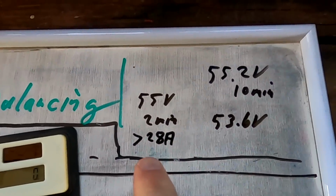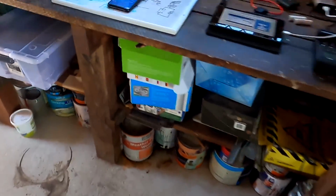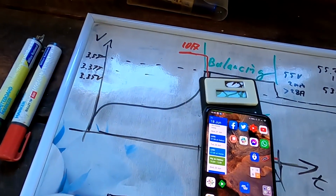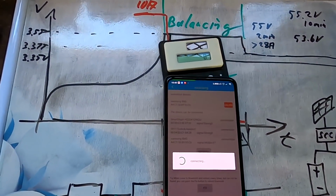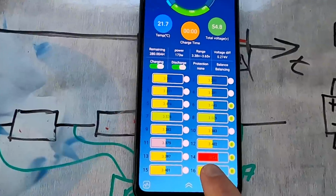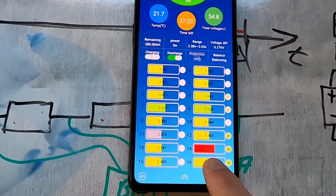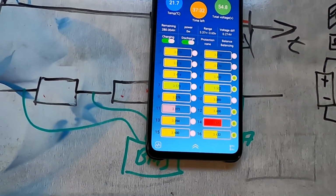Well, yeah, and the third. I could hear the BMS. Something is going on with the BMS. There again. The relay of the BMS is turning off. Oh, we have a high voltage cell here. Ooh, what's happening here, guys?